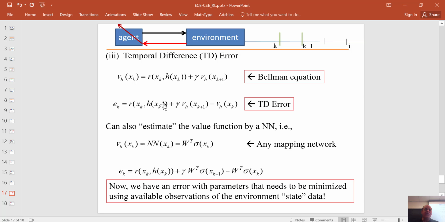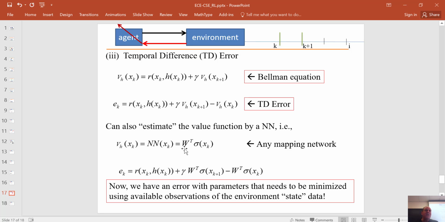So you have an error. The other concept is that this H, which is a policy, and this V, which is a value, we don't know what they are. So can we have an approximator, something that could adjust to whatever function we have? Here comes a neural network model, right? Because a neural network is a universal approximator. And in this case, I'm saying, okay, suppose I'm going to estimate this function, the value function, a scalar function, by a neural network. This is scalar, so it's a single output.